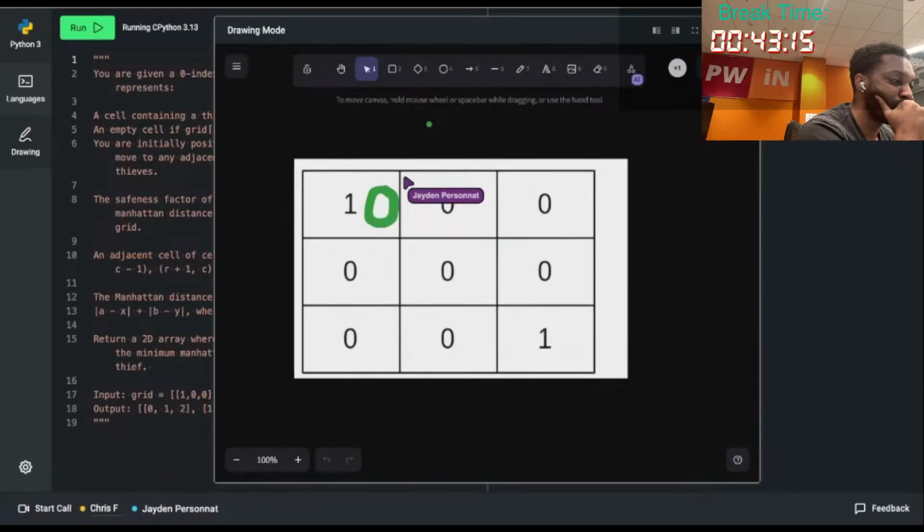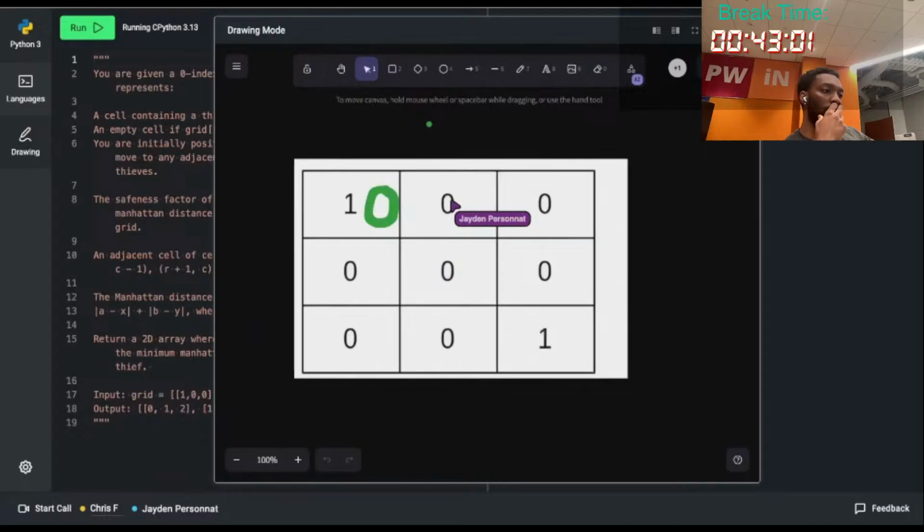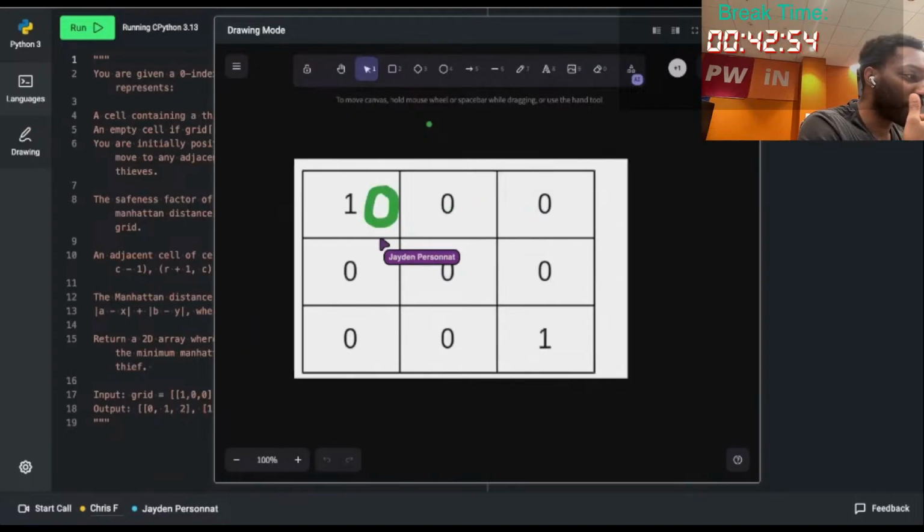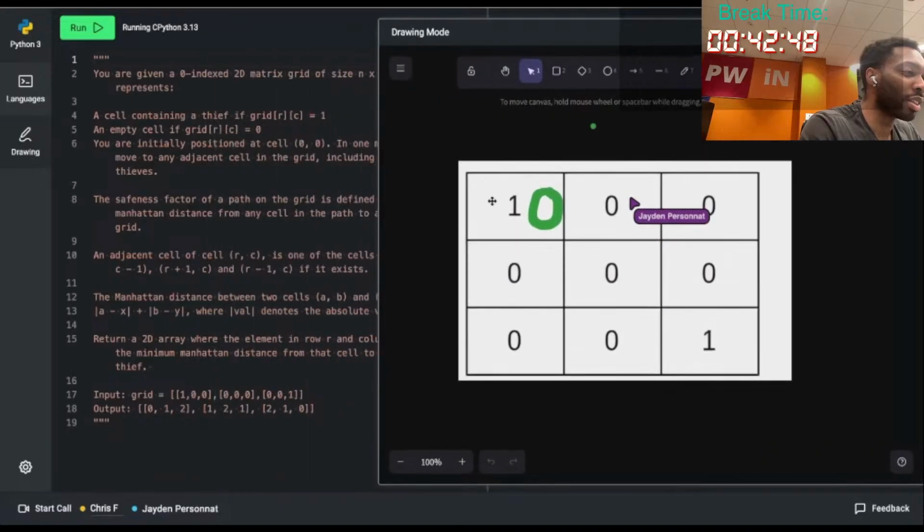The output for that particular cell would also be 0, assuming that the other one is still 1.